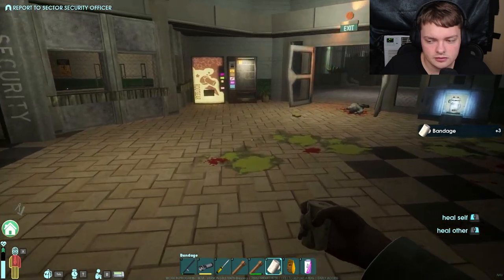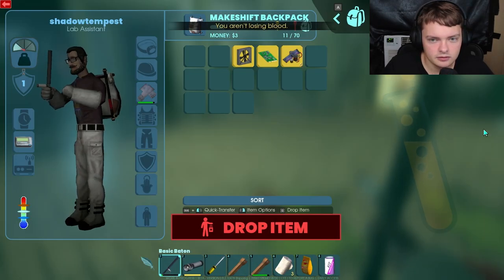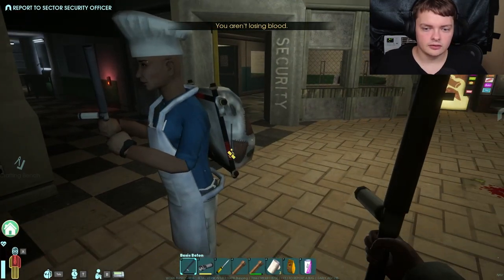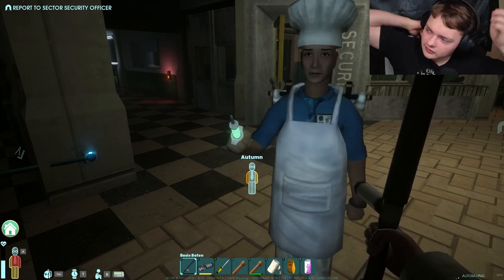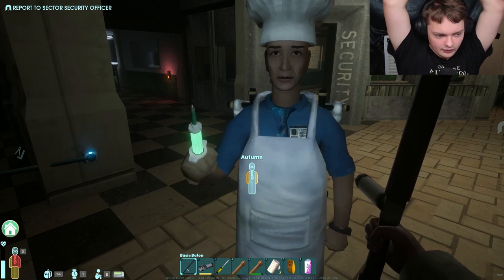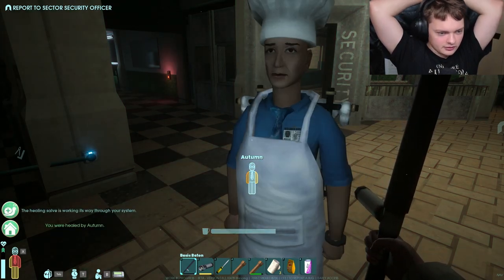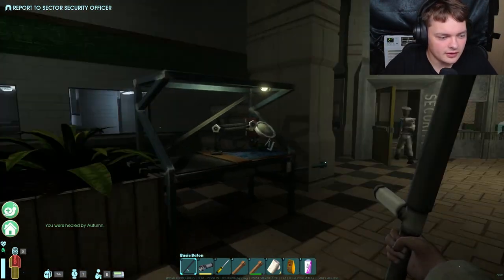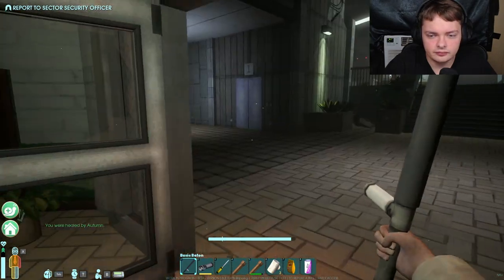So if I just heal, does it... You aren't losing blood? I think I need bandages for bleeding. He needs a syringe of types. Yeah, I think you need a syringe, man. If you don't know how to make that, you need to go into the right click menu. Yeah, you can make a healing syringe out of bio scrap. I am being healed. And a test tube. Okay, so now I am healing slowly. You can make a healing syringe.